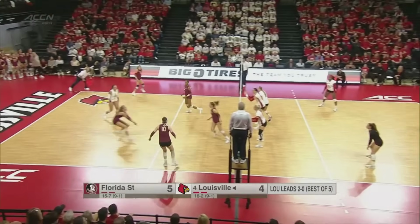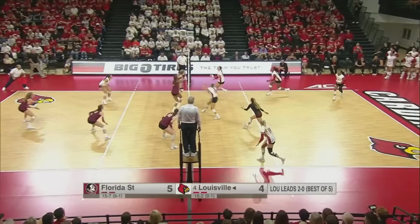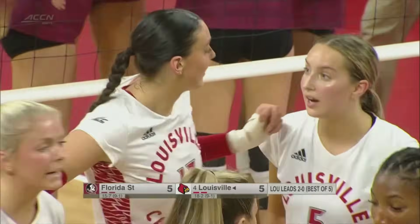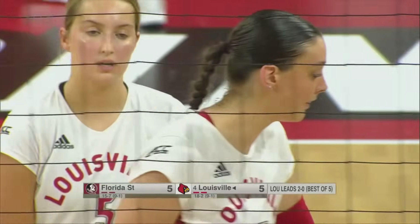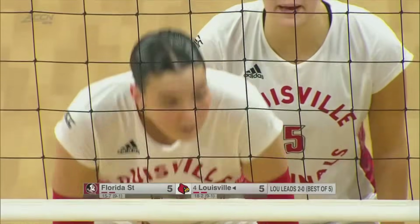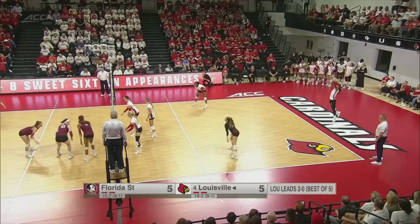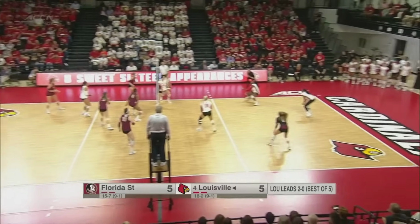And after scoring, Looper serves. Took a lot off that one. Great dig. Cressy for Louisville, off the hands of Rothman. Cressy's second in the game with 8 kills behind Aiko Jones and Audrey Koenig, each with 9. And Koenig's had a quiet 9 kills. Look for them to go to her a little bit more here in the third set. That one just able to get over the tape.